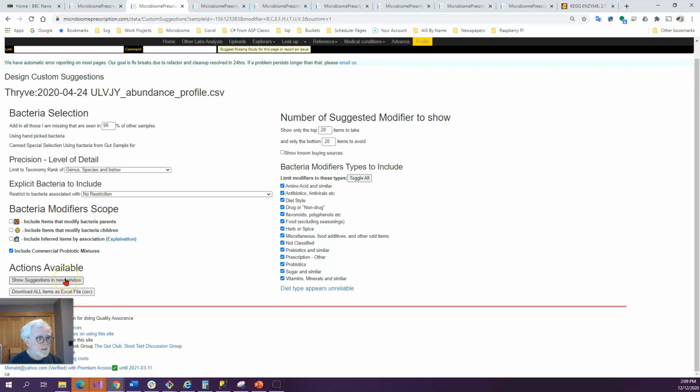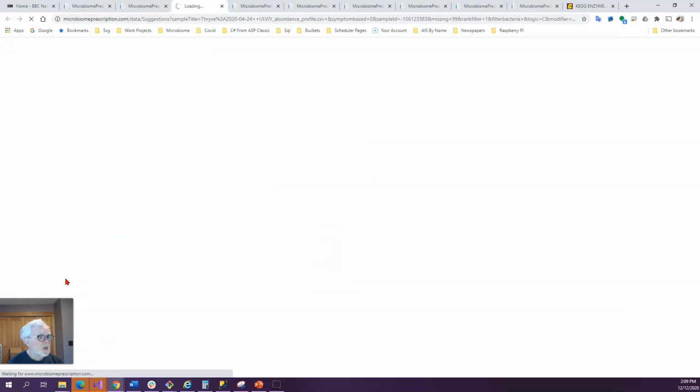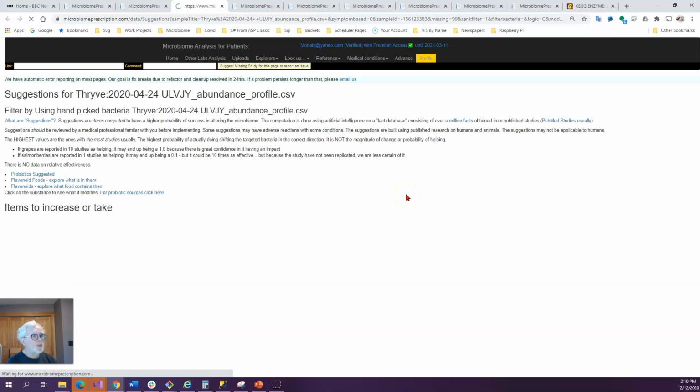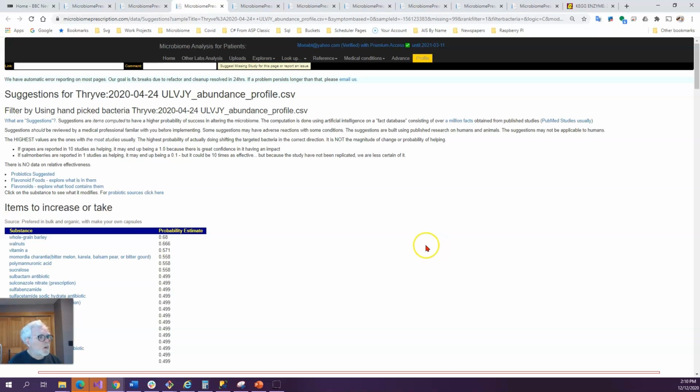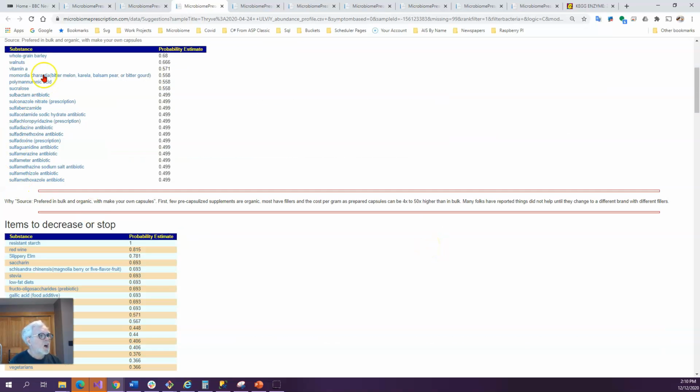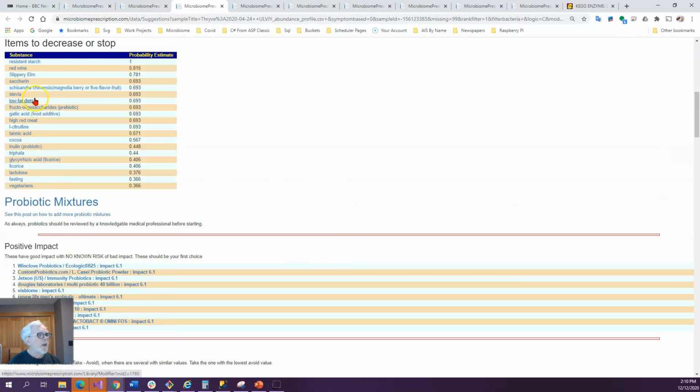And you basically can just click away. It will go in and compute the things, and it will attempt to identify things which are the most likely to help. For example, here we have barley, walnuts, bitter melons. There we have some antibiotics, specific antibiotics. We also have some other items saying don't avoid slippery elm, gallic acid, a food additive, red meat, etc.